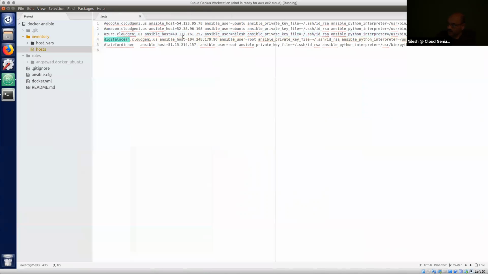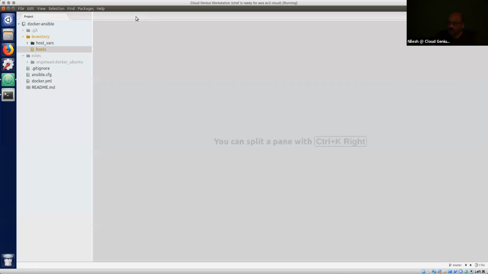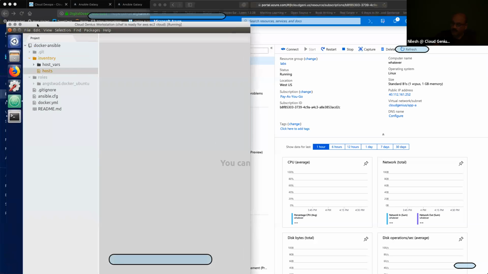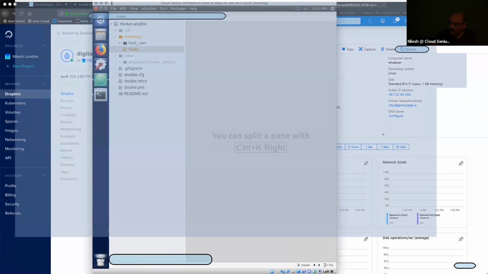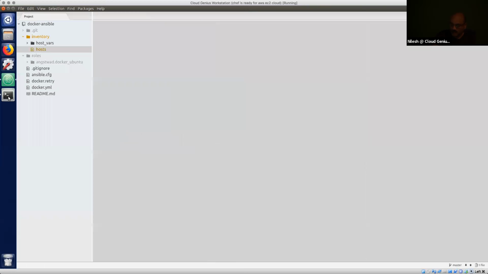The 2 hosts we have, here is one that we just updated with the correct IP address with the name Nilesh and everything else the same. With this, the operating system is Debian. And here we have an operating system called Ubuntu, the 2 different OSs. We want to convert both of them into Docker hosts. That's the underlying idea. So let us see if we are ready to run the play again. It may have finished by now with errors.